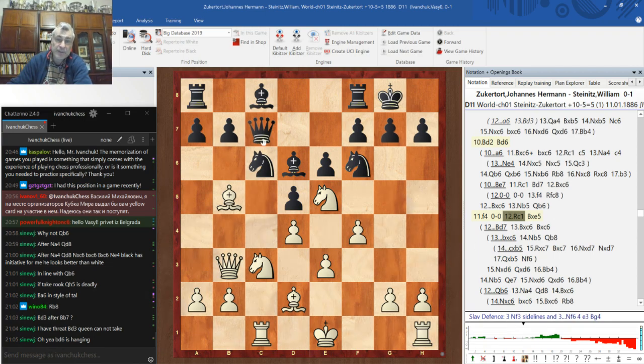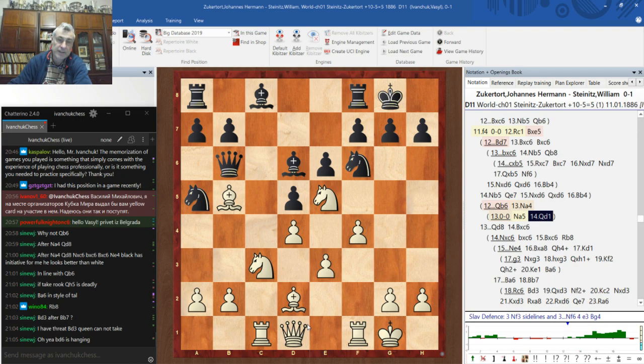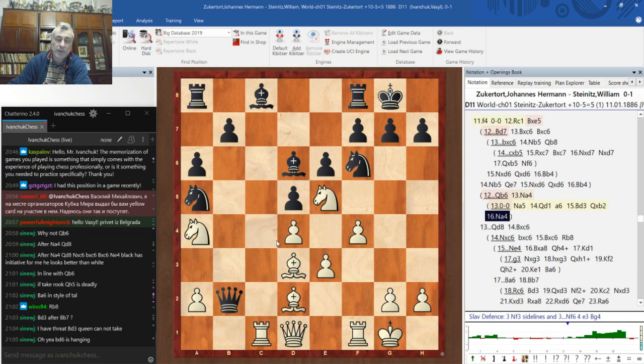Of course, after queen b6, white can simply play castle to avoid such complications with a pleasant position. After knight a5, queen c2 is possible, or queen d1, as I already demonstrated this idea. If queen takes b2, knight a4, and white is winning.